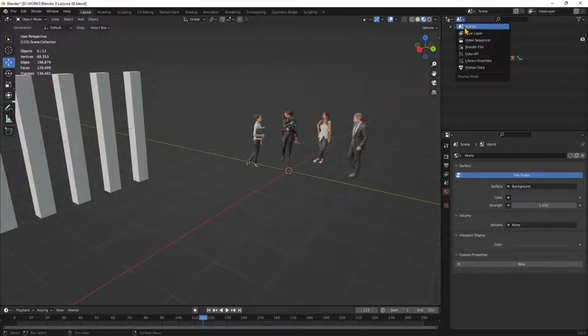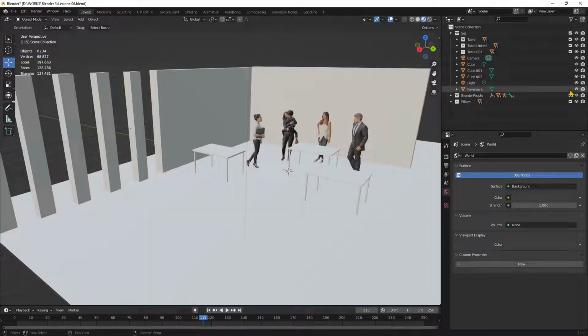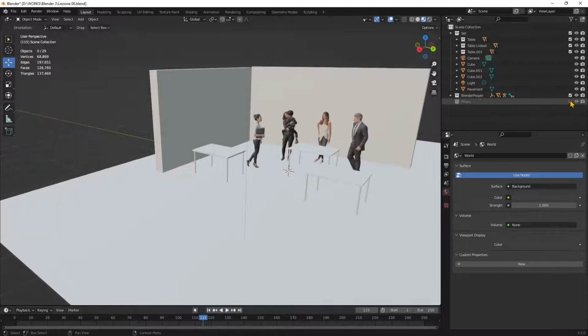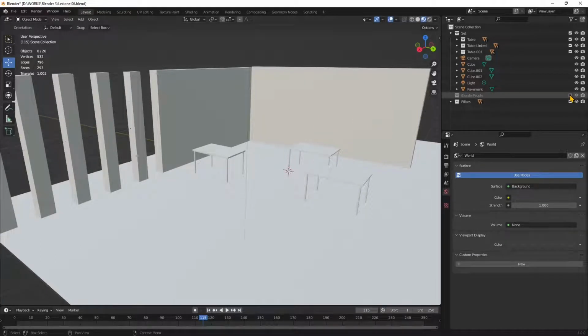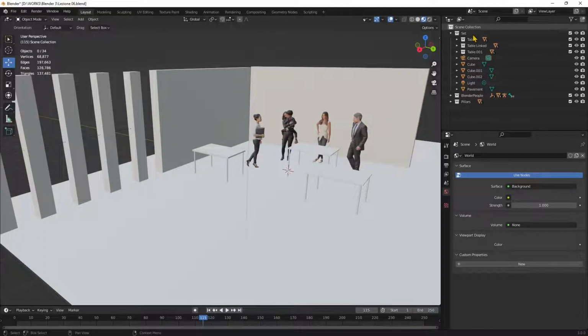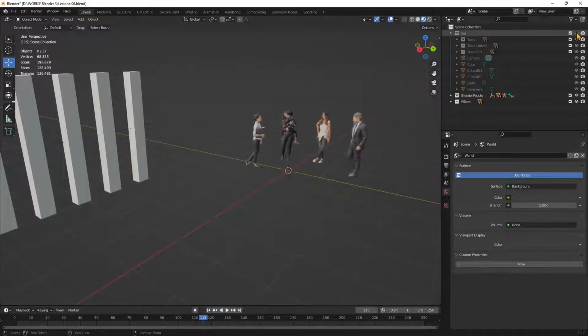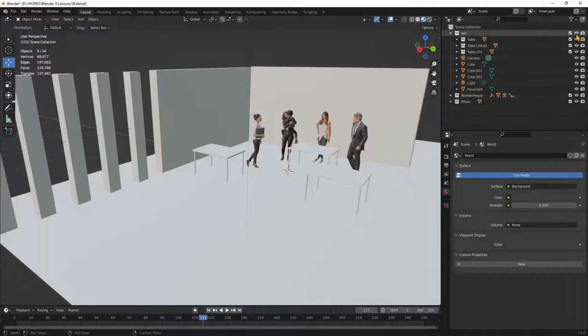Now let's go back to the view layer, and you can see that some of the view layers here are deactivated. So I'm going to check everything on. This checkbox here is for compositing and deciding what you want to see at what time and what not. So it's an additional tool, which is pretty similar to the view, but this is going to work with the view layer. So going from the top to the bottom, we can start to talk about the scene.